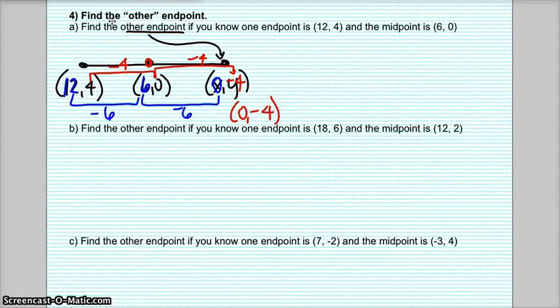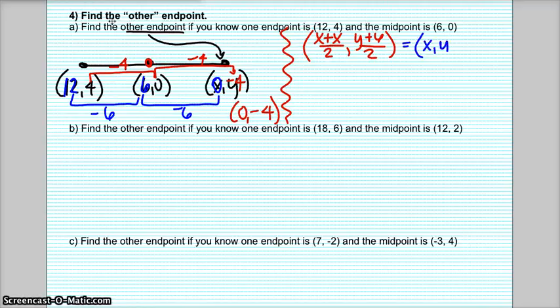Some of you are going to look at that and say, wait, what are you talking about? Where did you get those numbers? So we can do it algebraically. Think about it this way for a moment. If the midpoint formula says to average up your x's, average up your y's, and that's going to give you an x and a y that's the midpoint, then we can work backwards. And I'm going to do it one at a time. So let's look at our x values.